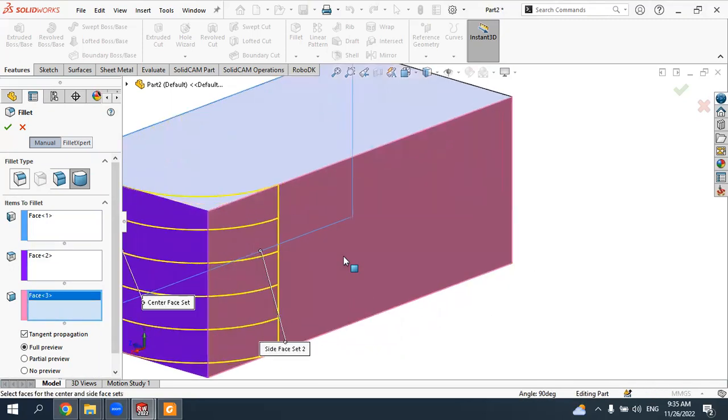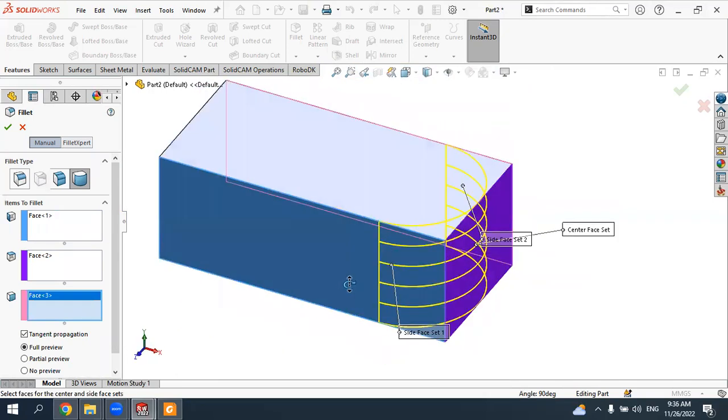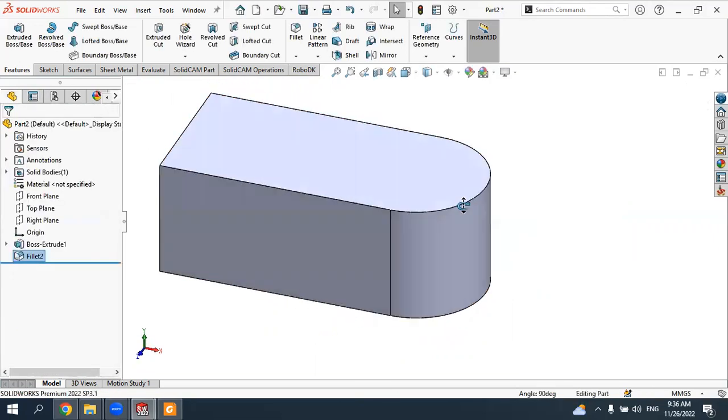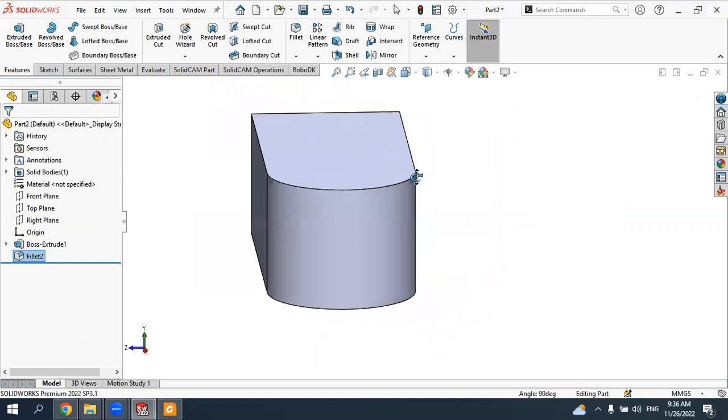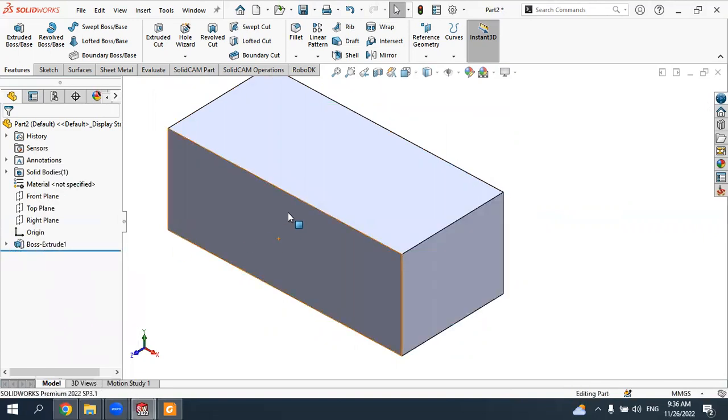In this case, you see it will create the full fillet. So you don't need to indicate the dimension. It will just automatically create the full. Press OK. That's the fillet. So this is another option of creating the fillet. Let me just delete this one.